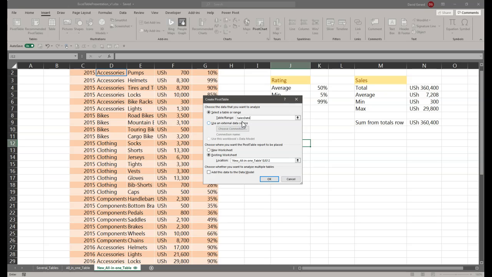So, sales data table. And if I am not mistaken, okay, Excel is case insensitive, so it doesn't matter if you type it with a capital D or lowercase. But be sure to spell it exactly the same way that you named it.